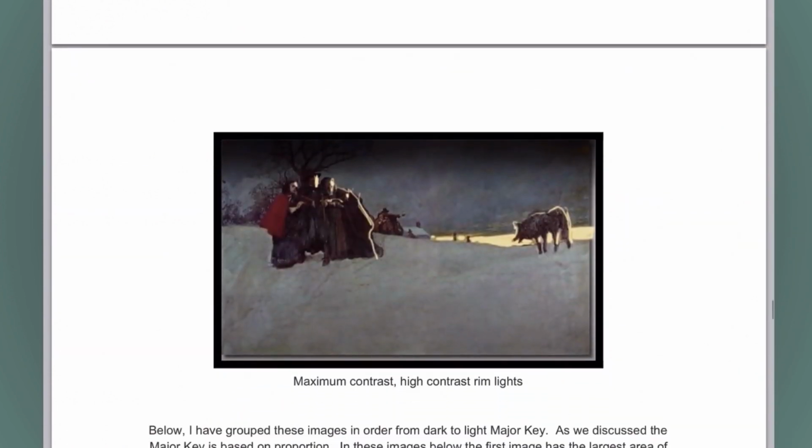And this one, I darkened everything even more, kept the light, and I put little bits of a rim light along there, and see how those little bits start to make it feel, when they're surrounded by those darks, it starts to feel more threatening, more scary and threatening in this case.